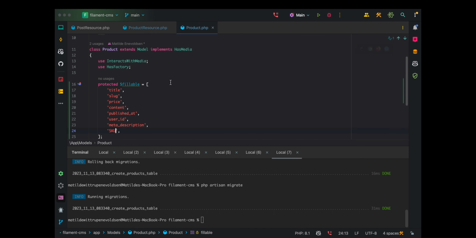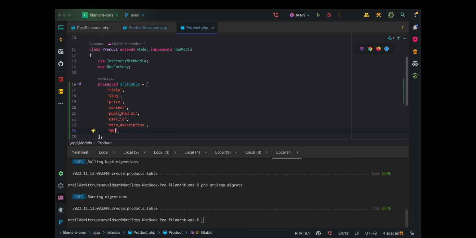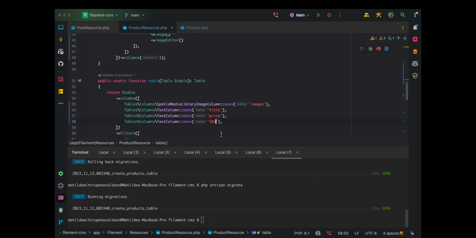And what else do we want to display in here? We want to display the price, and publish that.